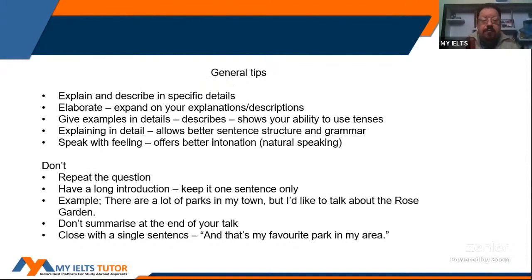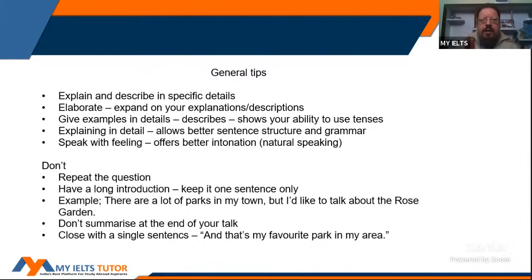Now, some general tips for the cue card. You want to explain and describe in specific details. Then you want to elaborate and expand on your explanations and descriptions, again using details. And then you want to give examples in detail as well. So, for example, if the cue card is talking about someone you admire, you can talk about some of the things the person you admire does that makes you admire him or her.